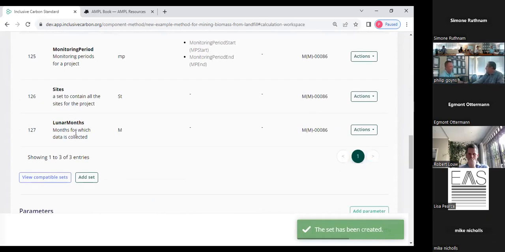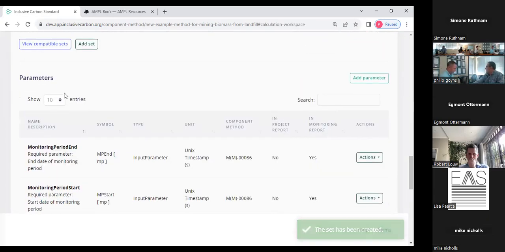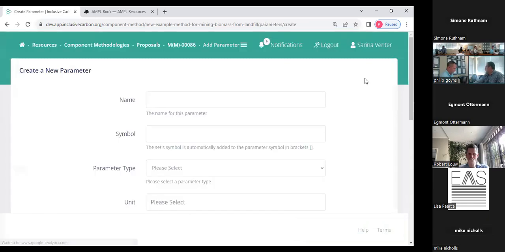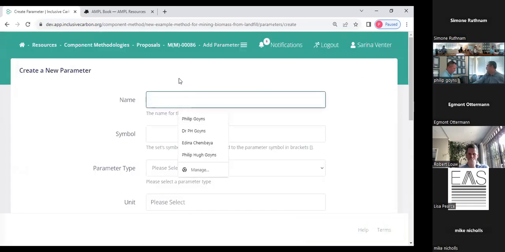So now I've got these two sets that I created. Now I can come and add a parameter. In this parameter, it could be the temperature. But maybe it should be something more than just temperature, because I could have 10 different thermocouples depending on what my project is. So maybe exhaust temperature may be better. So that's a set. No, I've moved on to parameters. So temperature 1, 2, 3, 4, 5, 6 is a set of temperatures.